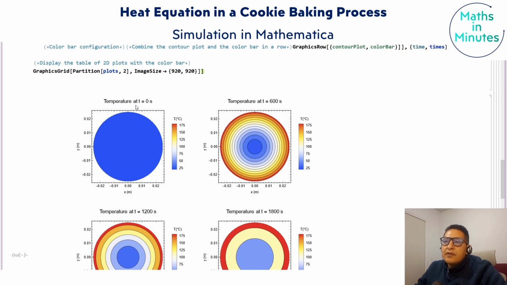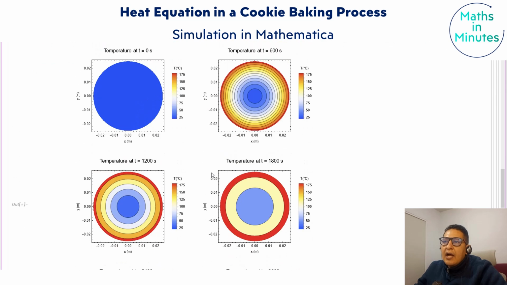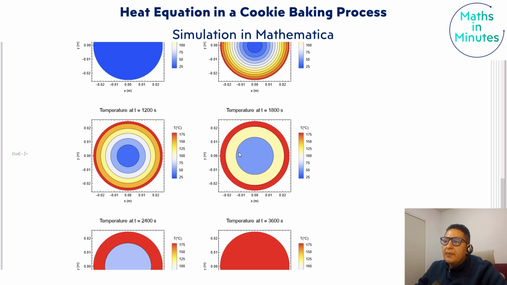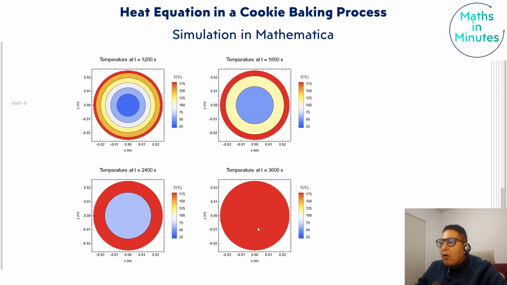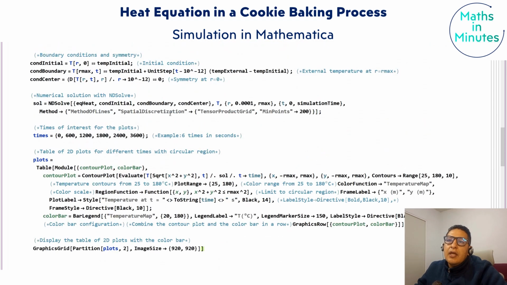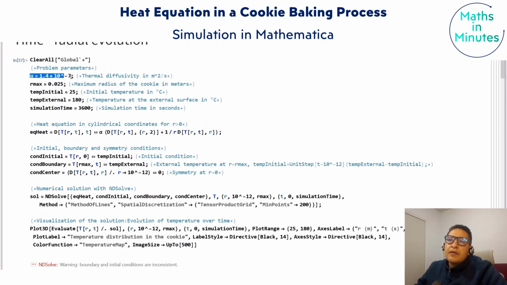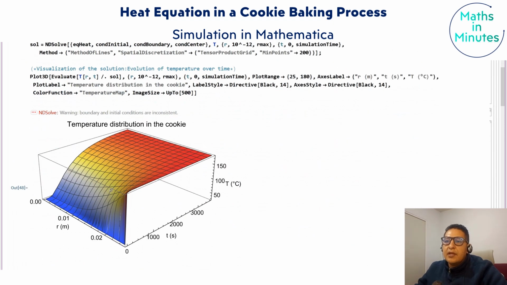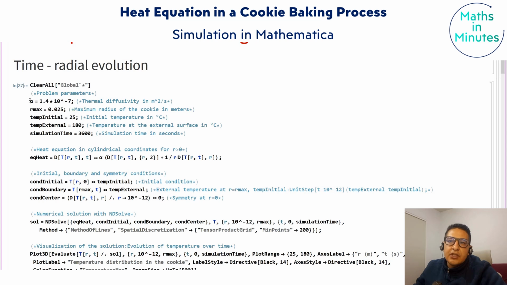And yeah, this is the first plot at time equal to 0 seconds, after 600 seconds, and so on. And I really think this is a very interesting plot because you can see how the gradient of the temperature changes over time, and at the end of the simulation all the cookie is at 180 Celsius degrees. Okay, well, in this plot our only parameter is the thermal diffusivity, and if you want to see a different evolution of the temperature around this cookie, you can just change this one and explore any possibilities, or even fit to specific experimental values, right?